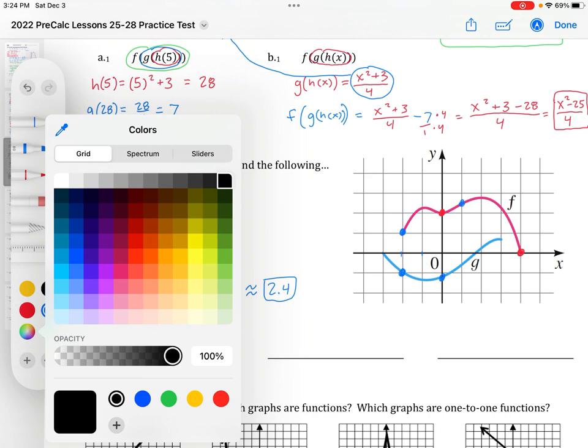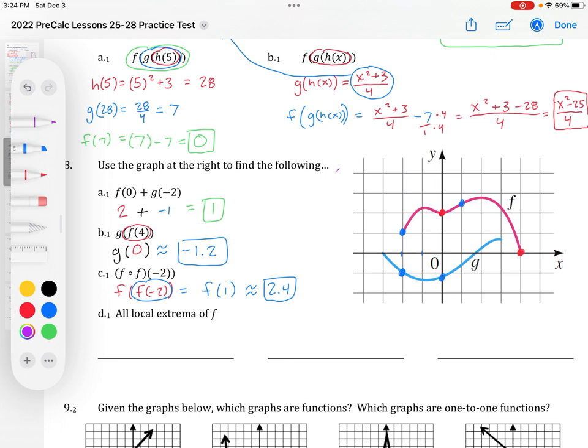All right, and then in this third part, we are going to find all local extrema. So that's just a fancy word to say local maxes and mins. So I'm going to find my first local extrema. So I can see this one here is a local max of, and we look at our y value, I would say it's about 2.2. And that is at x equals negative 1. So that's referring to this point right here.